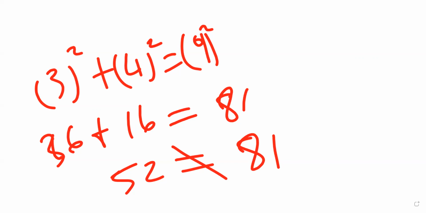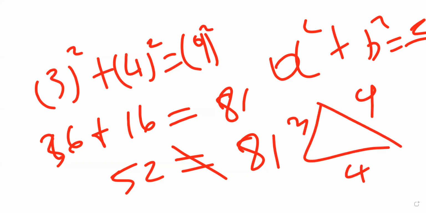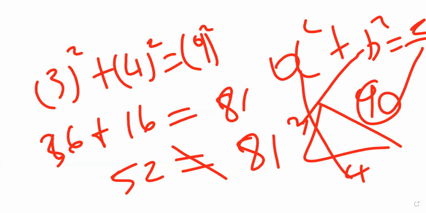Very clear. So if you want to prove if 3 numbers could be used to form a right triangle, all you need to do is write your Pythagorean theorem, a squared plus b squared is equal to c squared. Let's say I put 9 here, 3 here, and 4 here. I'm going to take the longest and put it where c is, and the others for a and b. You're going to plug the values in, work them out, and see if the left-hand side is equal to the right-hand side.